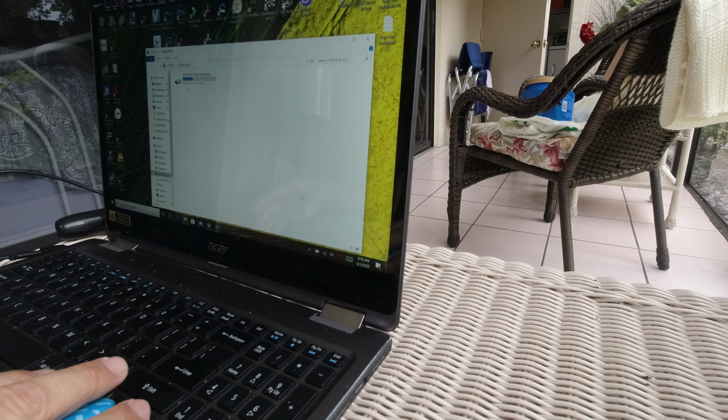We have used about 20 gig of information. 19.5 or 19 gig. The first file is 3.18 gig.